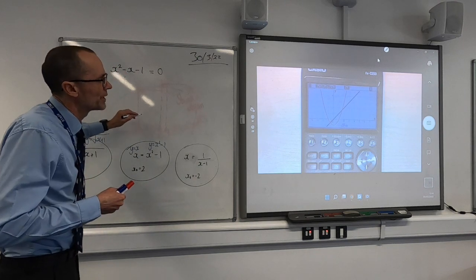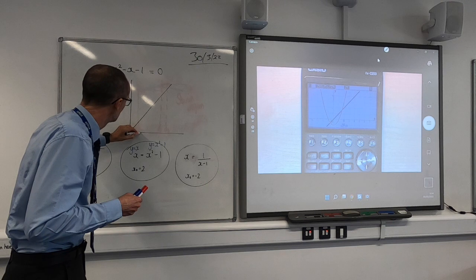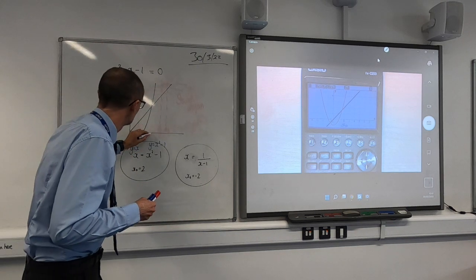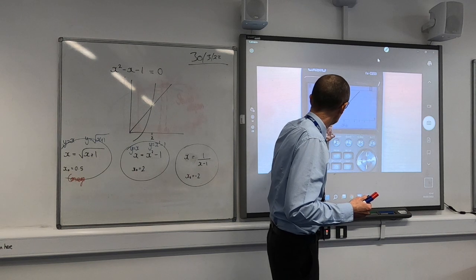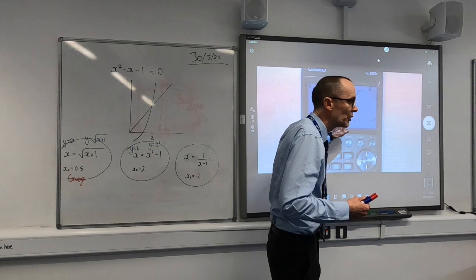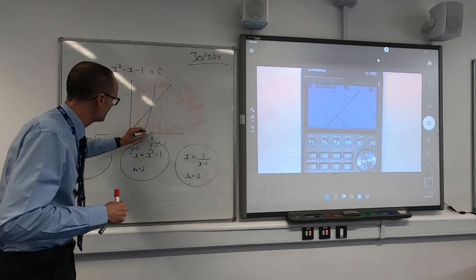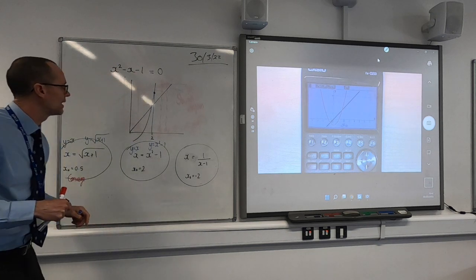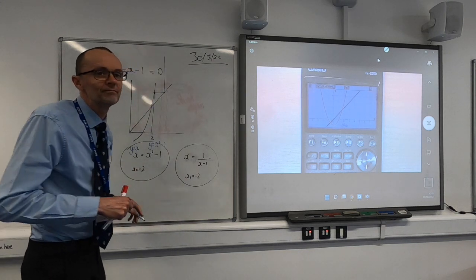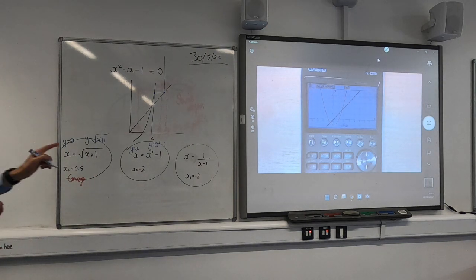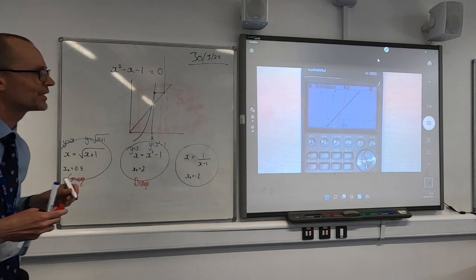So I don't know if you can see what's going to happen here. Potentially I'm going to find both roots from this rearrangement, but if I use 2 as my starting value, can you see what will happen? So what I do is I substitute 2 into that function. That's the answer I get out. And we then recycle that back into that function. We say, right, that y value, let's make it into an x value. So we can show straight away that this isn't going to work. This is going to diverge if I use that rearrangement with that starting value.